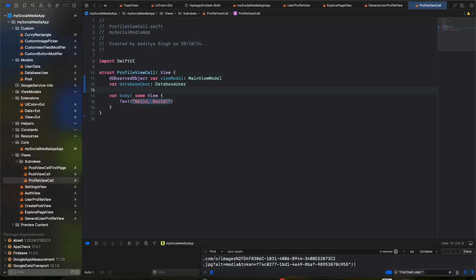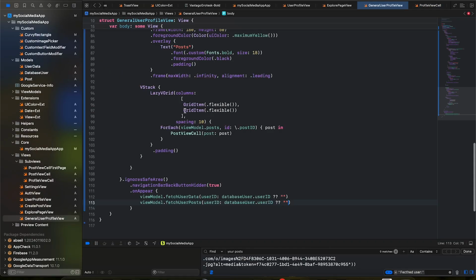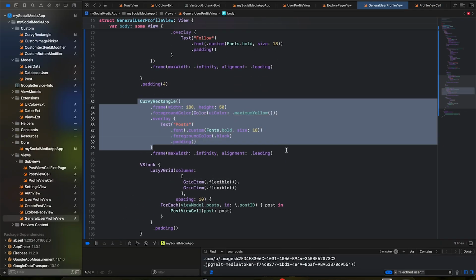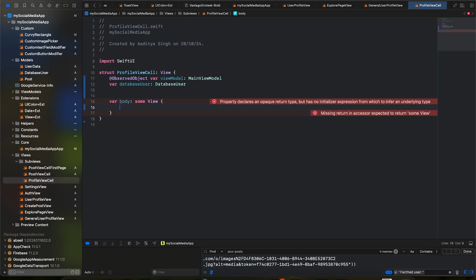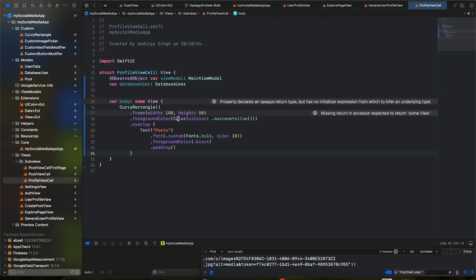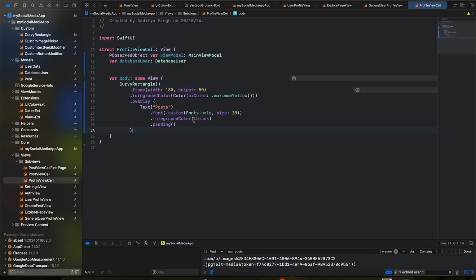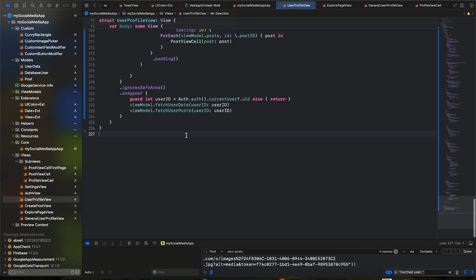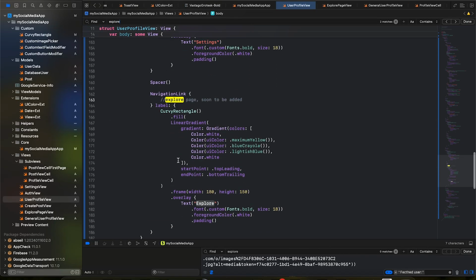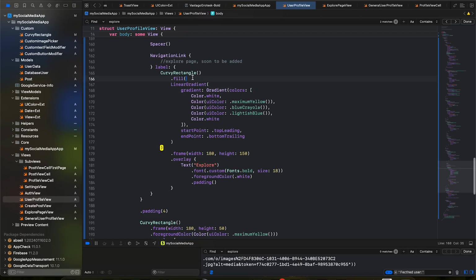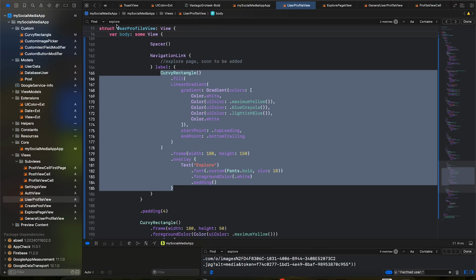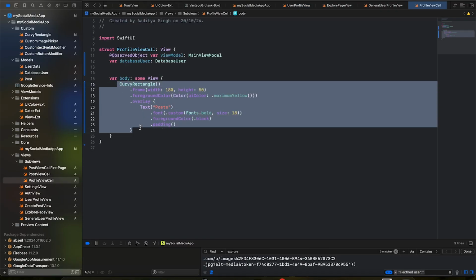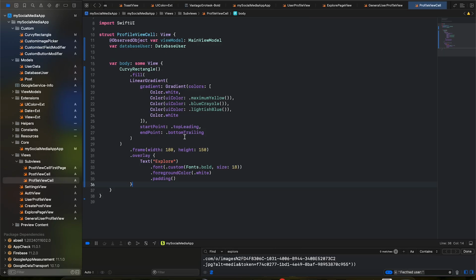What else do we need? I don't think we really need anything else. So we can just go back to our view and use the same design language. So let's just have the curvy rectangle. We go front, we have the curvy rectangle, and inside the curvy rectangle we can do something different. How about we go to user profile view, we go to the explore curvy rectangle. Basically it had a gradient fill, so I was thinking how about we use this thing. So we can just copy this out, come back here and paste this here basically. So the curvy rectangle is set.